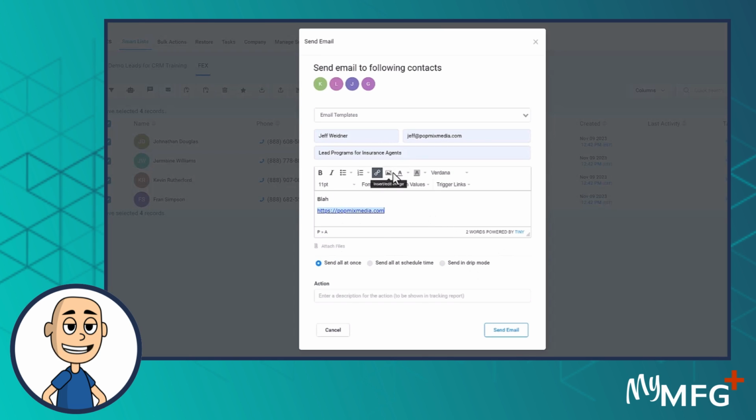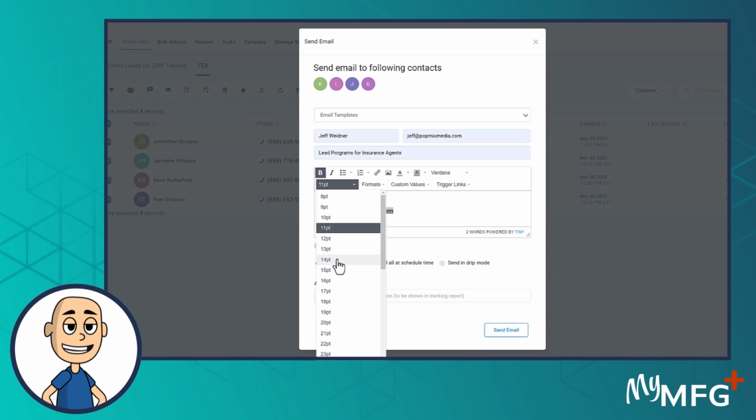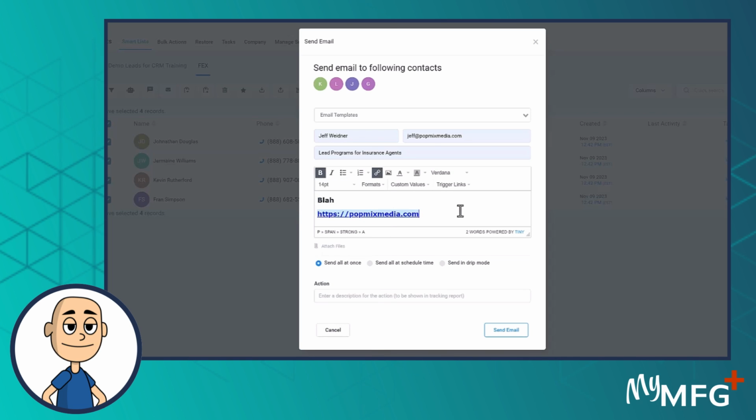You can also add an image right there. You can do some formatting. So if I want to make this bold, I can make it bold. If I want a larger typeface, then make it 14 point, etc. Don't like that font, you can change it from Verdana to Arial Black. Okay, so this is basically how you do it.